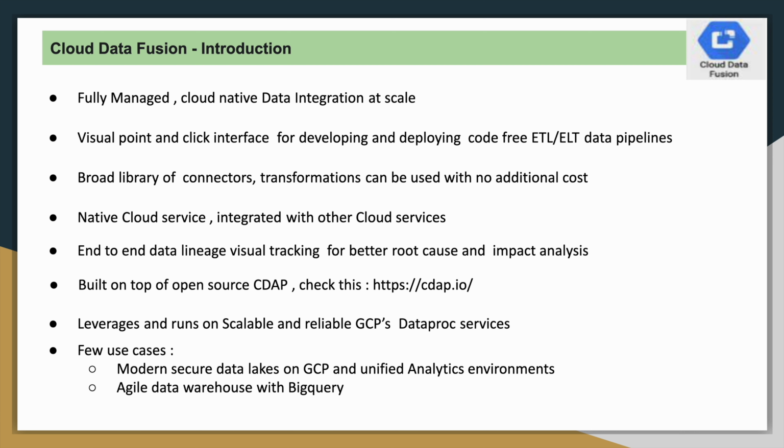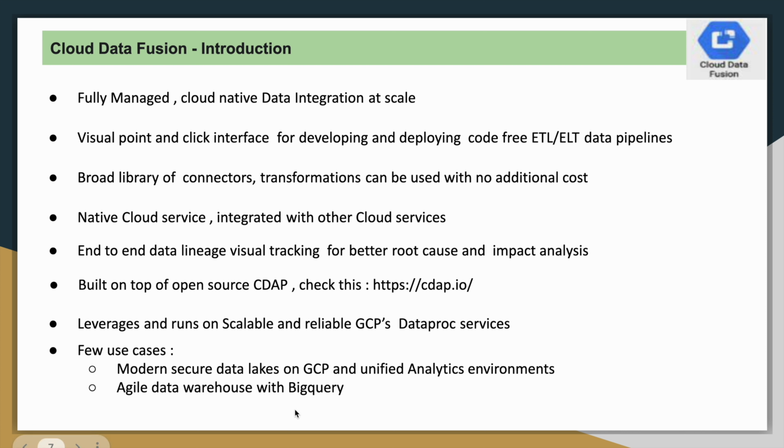You can integrate data from anywhere, from on-premise or other cloud services or Google Cloud services, into Google Cloud Platform services like BigQuery and Google Cloud Storage and other storage and database services. You don't have to build so many extra connectors and accelerators. By using Data Fusion itself, you can perform all these tasks, so that you can build your unified analytics environment using Data Fusion.